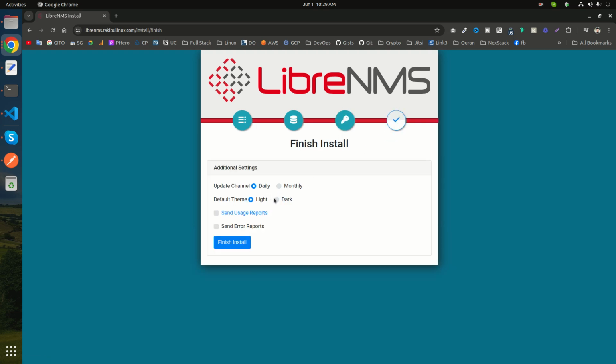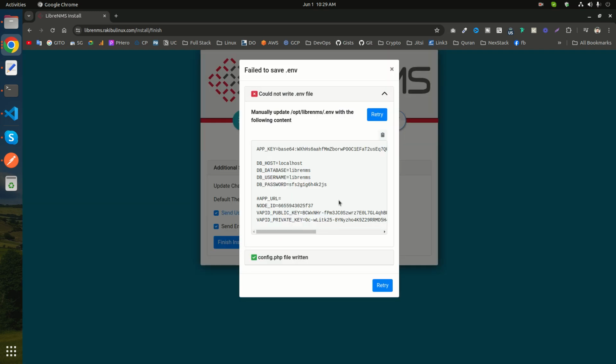Now let's try the document, save user report, and user report, monthly, daily, update panel, needs installation. It's saying that could not write the PNG file, manually update file.